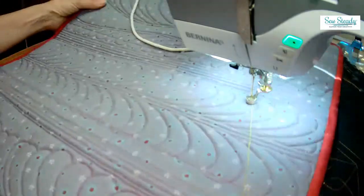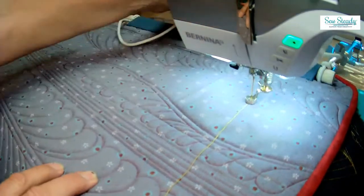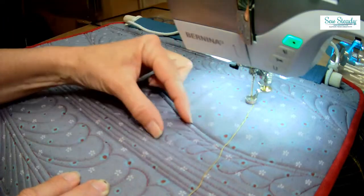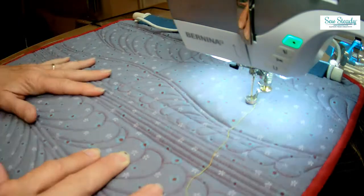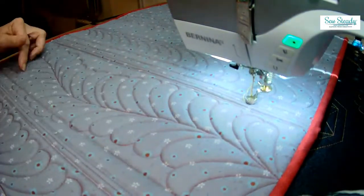There's some variations on this. So here's a feather with a double spine. Here's a feather that works around a curve but fills a particular space. And here's a feather that just works on a curved spine.